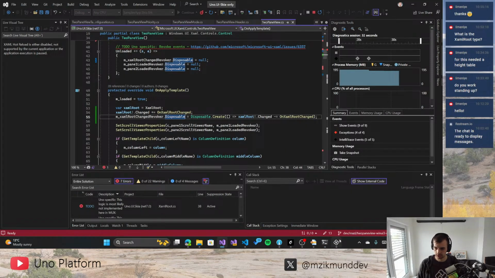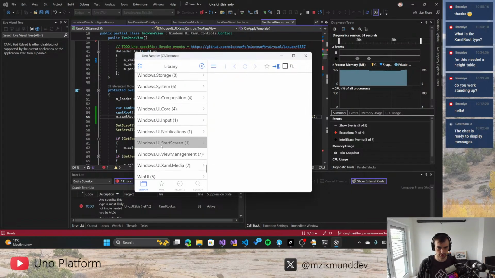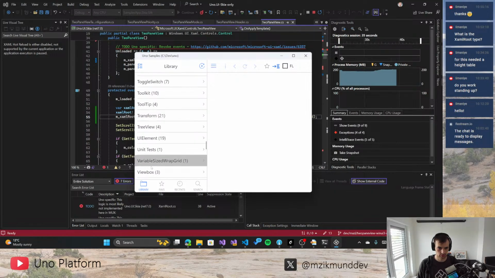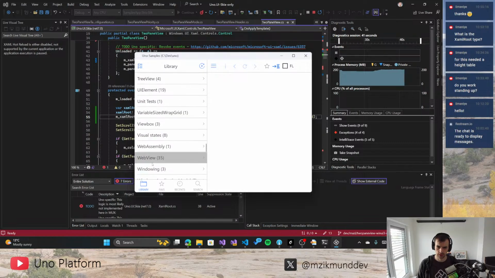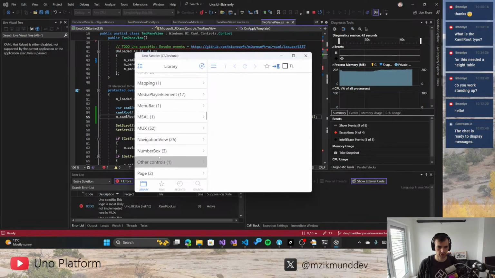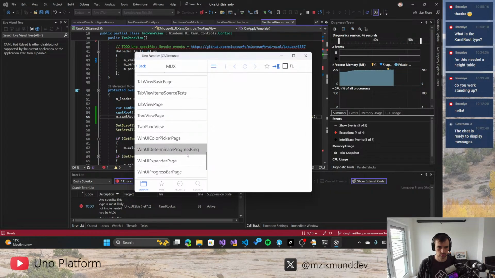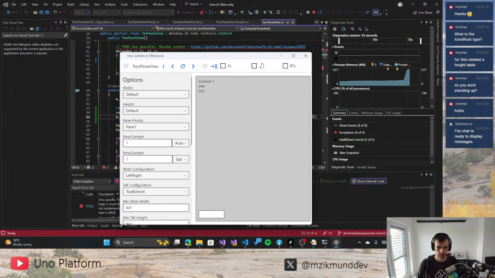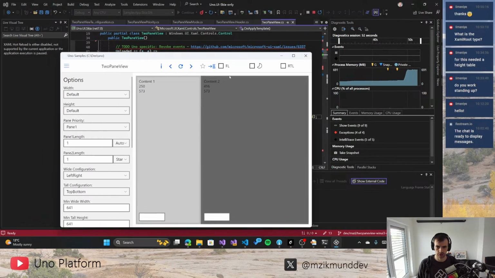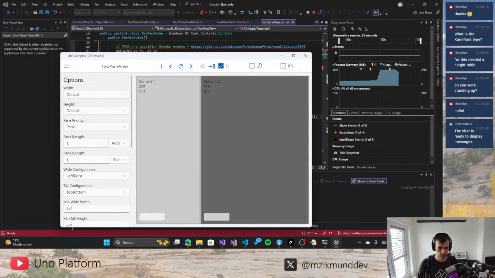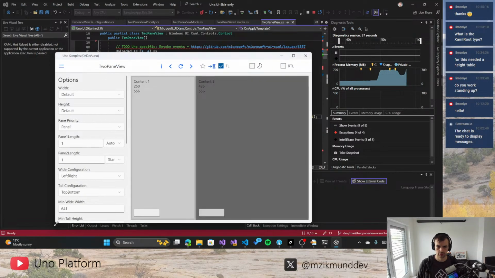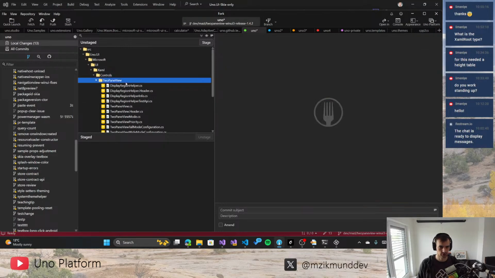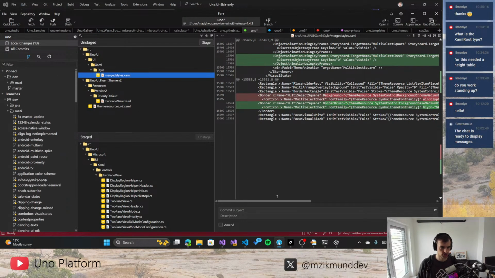Let's check for TwoPaneView. Do we have a TwoPaneView sample? I think we should have some. TwoPaneView. Yes, so it displays, and we didn't have any functional changes, so it should be all good there. Right? Done and dusted. So let's commit these changes.